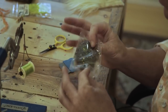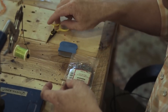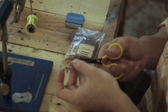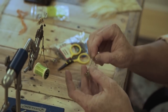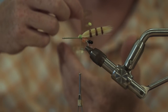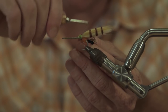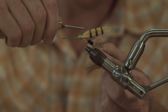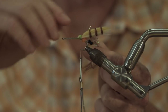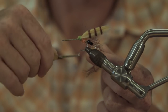Next, we are going to get out our brown medium Palmer chenille. This stuff is the truth right here. And we're going to cut a section, a little longer than we need, maybe 2 inches. I'm going to grab it, and we're going to tie it on right on top of the tail. It's going to be real close to where the pseudo hair starts. We're going to cover this.